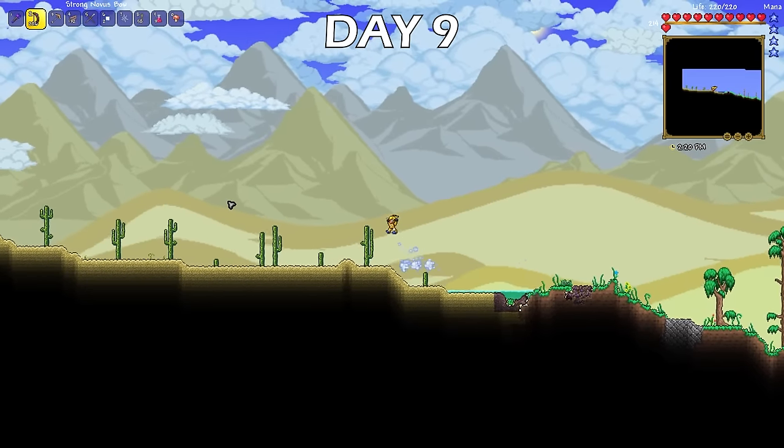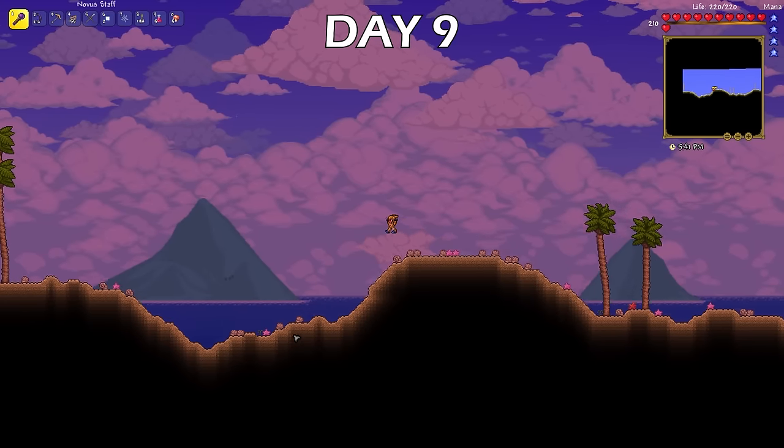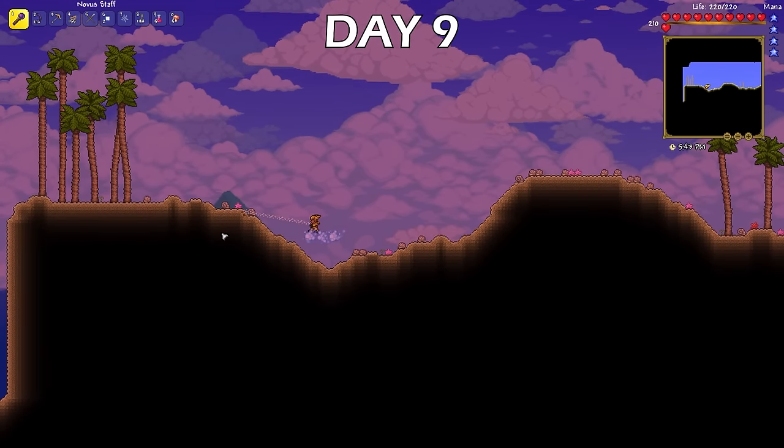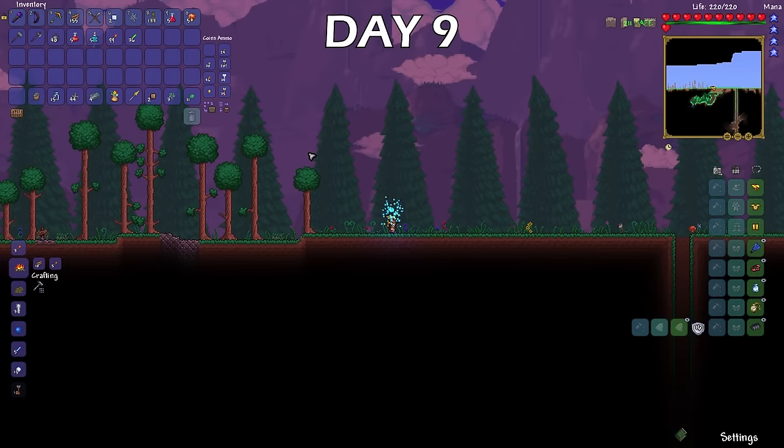Later on, I ended up exploring the entire right side of my world in search for caves, but I didn't find a single one. I also came to the conclusion that I had no ocean on either side, so if there's anything to do with oceans in this mod, I guess I'll never know. I'll have to skip it.